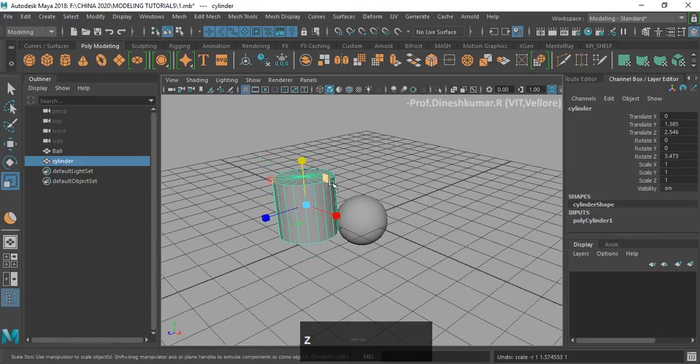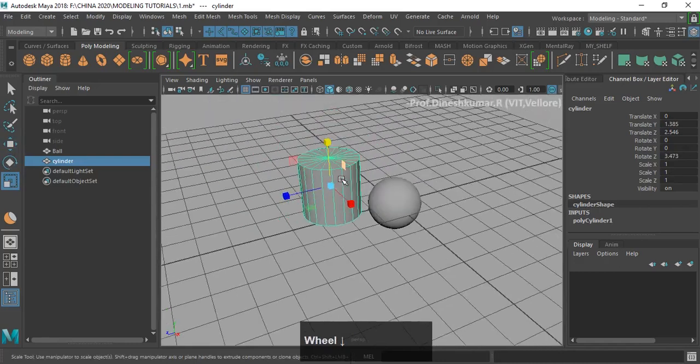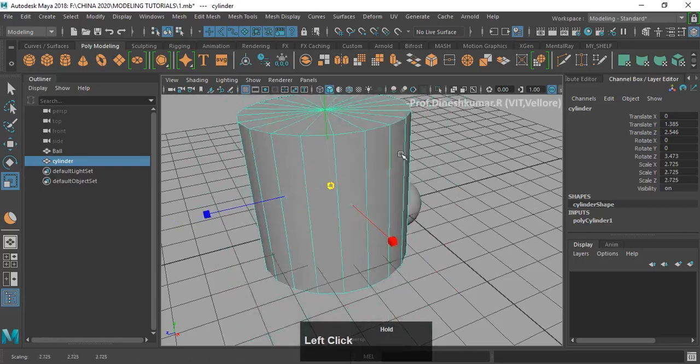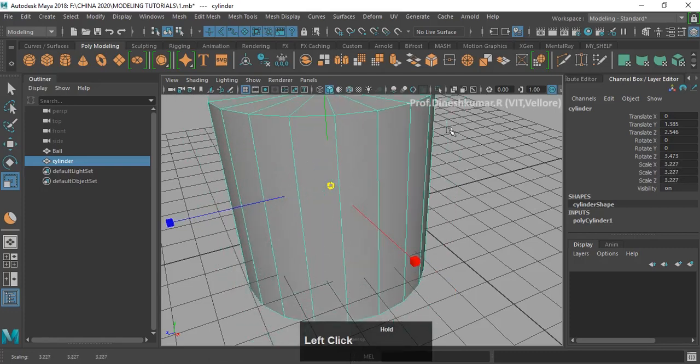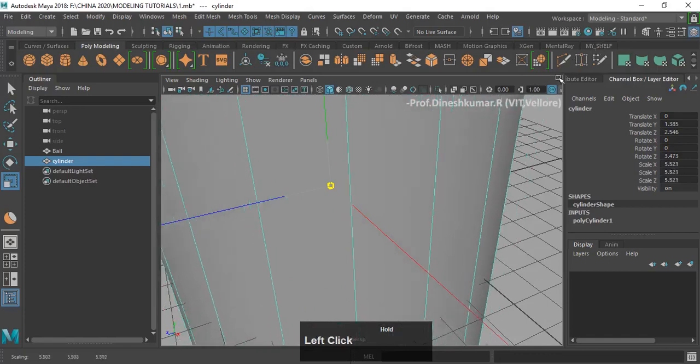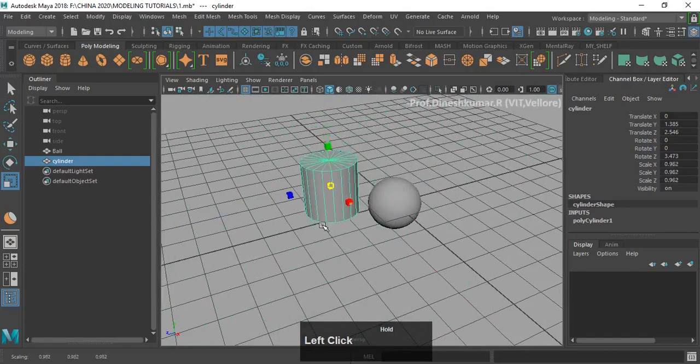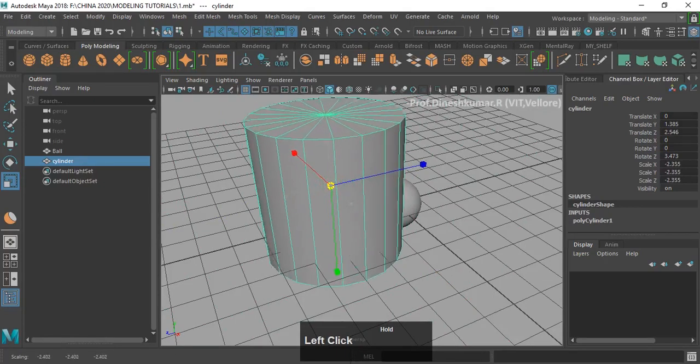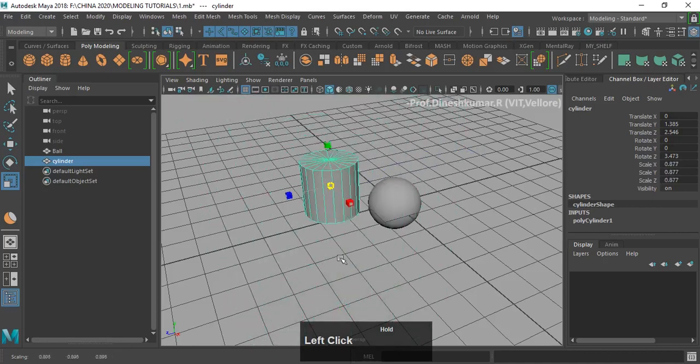Yeah, and there's one thing I forgot to tell you about the scale tool. We discussed scaling in one axis, but not in all the axes together. For that, you have to click at the center of your scale tool and click and drag it diagonally. You can scale it up and scale it down. Hope you could see that. Now my scale value is 4, 5, and 6, and if I bring it down, it will go to 3, 2, 1, 0, and if you go further beyond, it will be minus. Of course, even in minus, the object would be able to scale down, right?